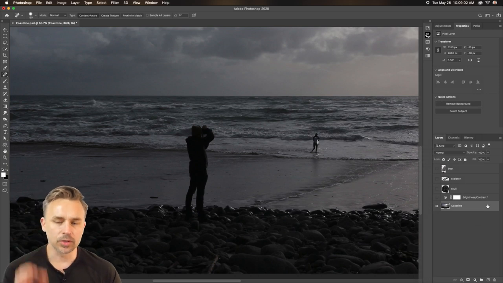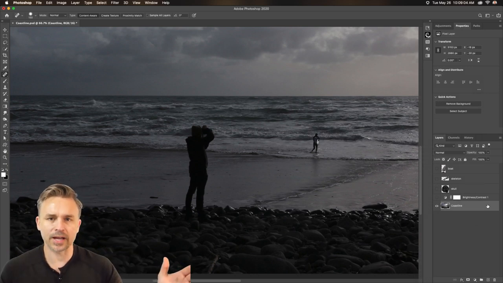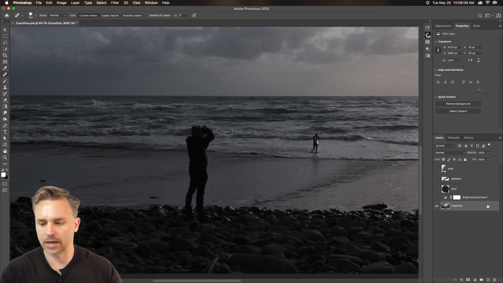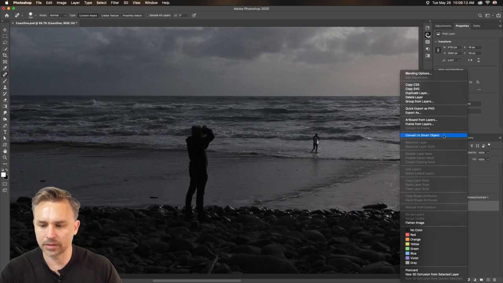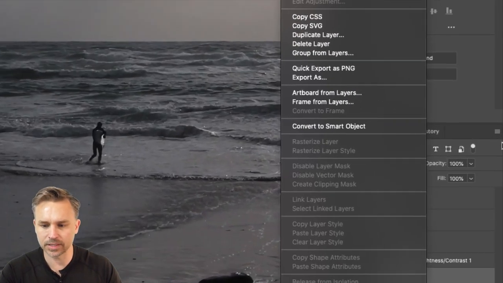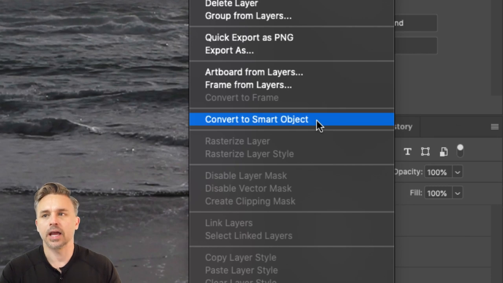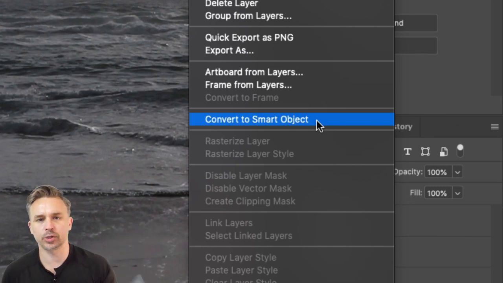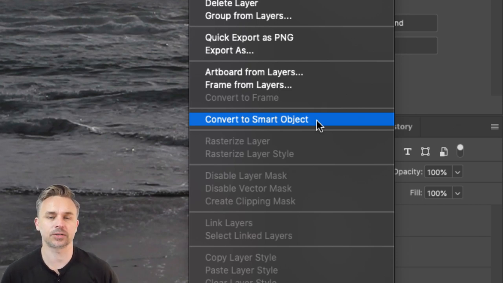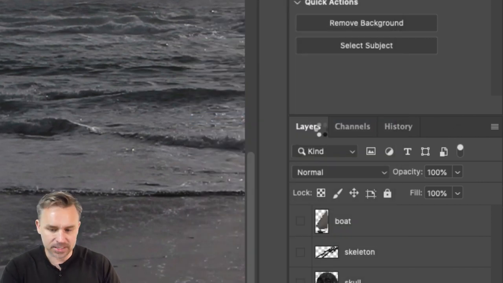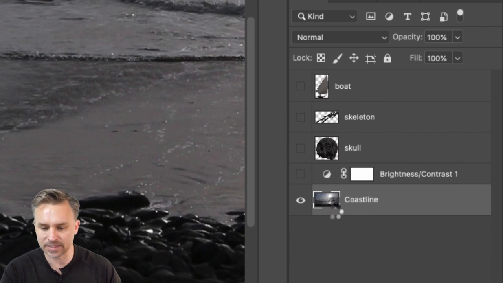And trust me, if you're new here, if you grasp all these concepts that I'm covering this morning, then that will go a long way. Okay, I'm going to do a right click and I'm going to convert this layer to a smart object. And our whole goal in Photoshop is to protect those pixels. So nothing I'm going to do is going to be destructive. So we're not going to be getting rid of pixels at all. It's going to be great. Converting it to a smart object actually makes it kind of like a separate file.